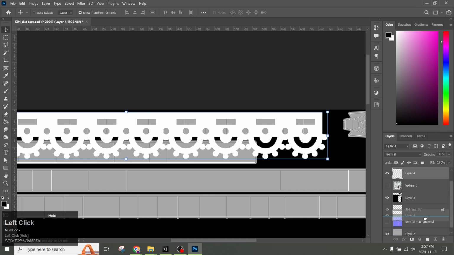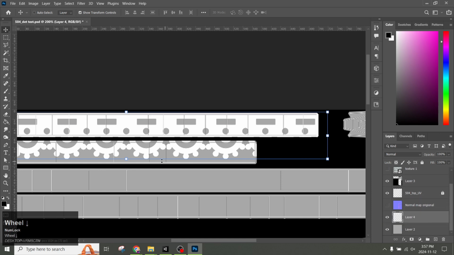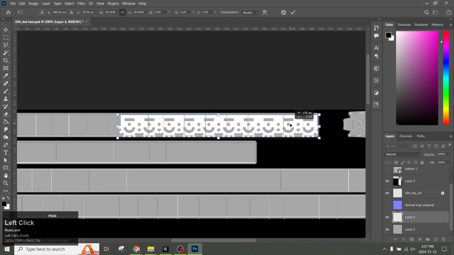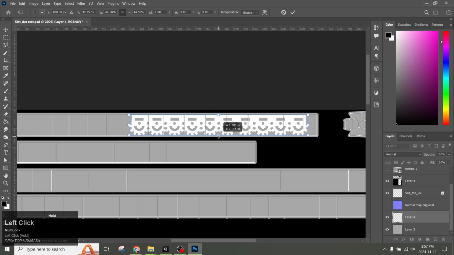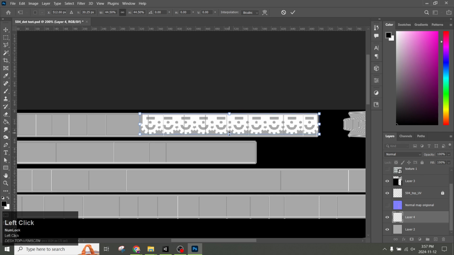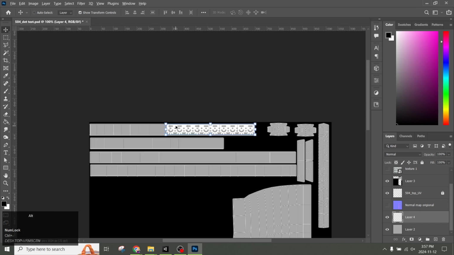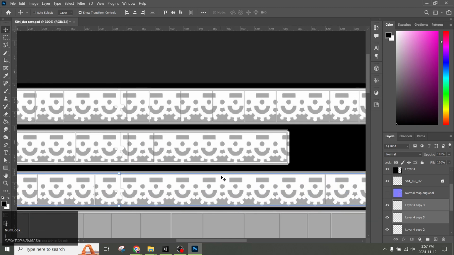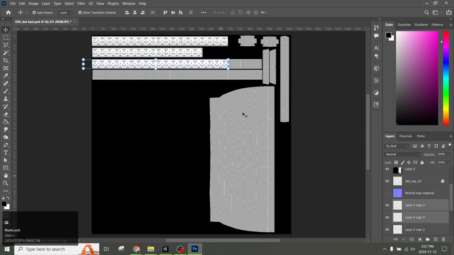Let me move this down here. I'm using my UV as a guide, and I'm putting it inside the shape. Okay, so that's one, and then I'm holding Alt and Shift to copy it. Alt Shift, copy, copy, because I want all the lace to have the same pattern.